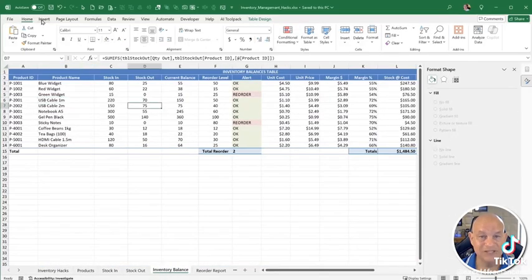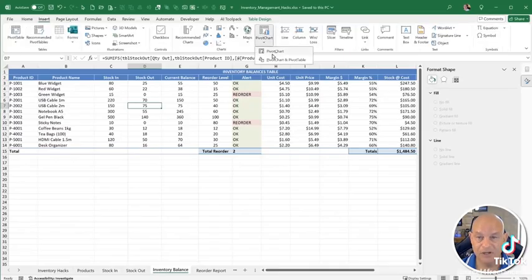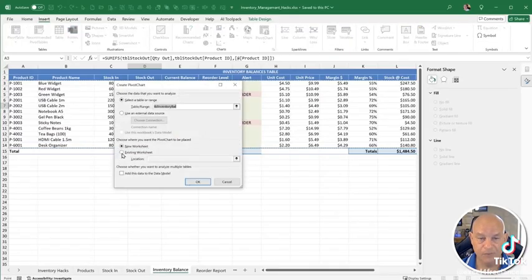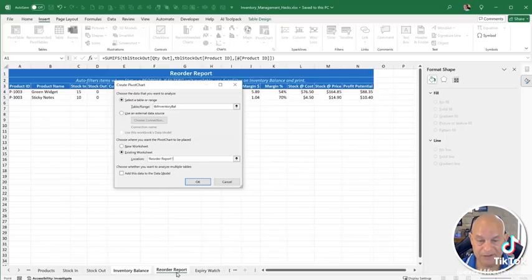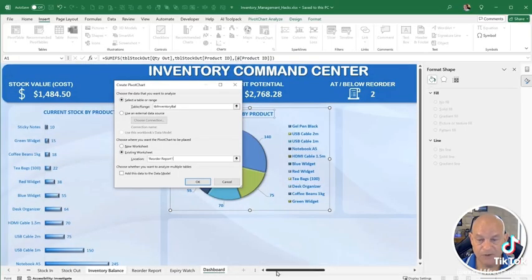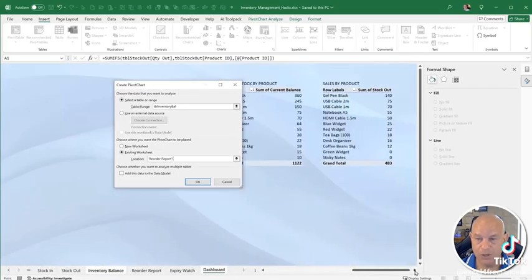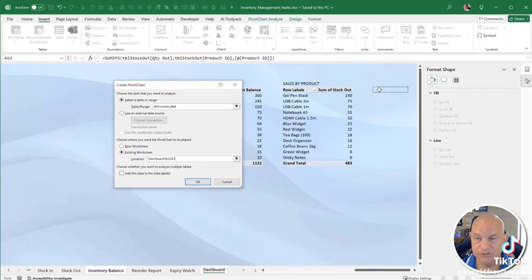I'm going to once again insert a pivot chart here, just like we did before, existing worksheet, and we're going to go back to the dashboard here. And let's bring this over here so I can see it. So now that we have that, here it is. Inside here, I'm going to bring it over here, and we're going to add it just to the one column to the right. And this is where it's going to reside.